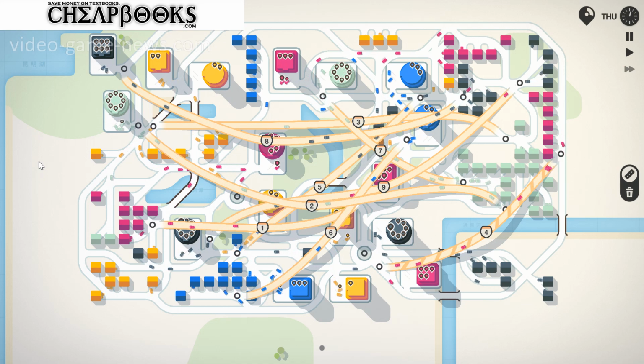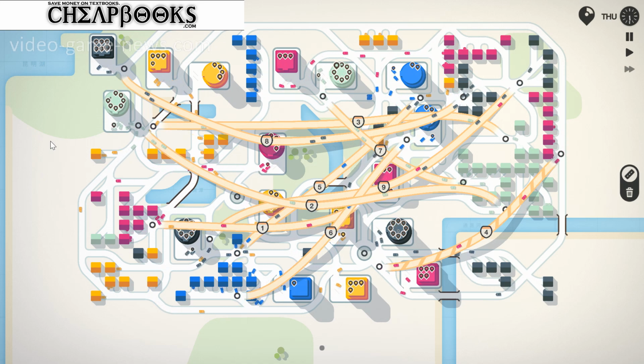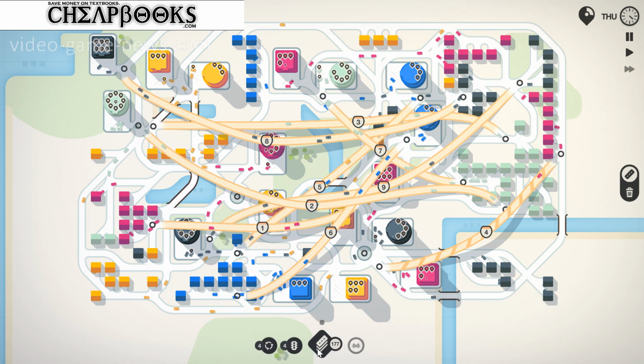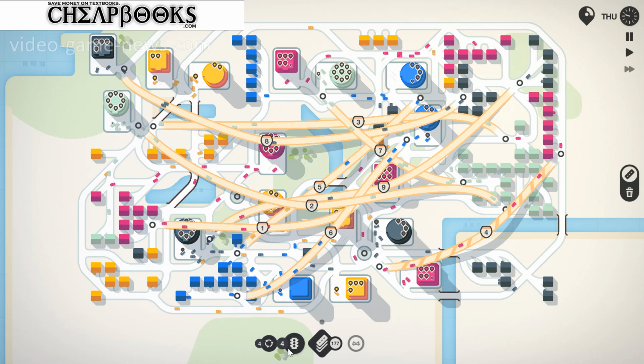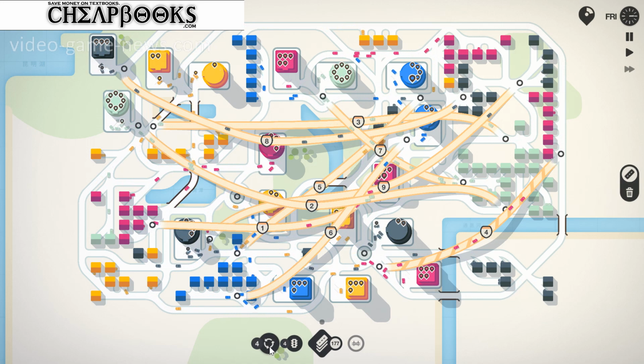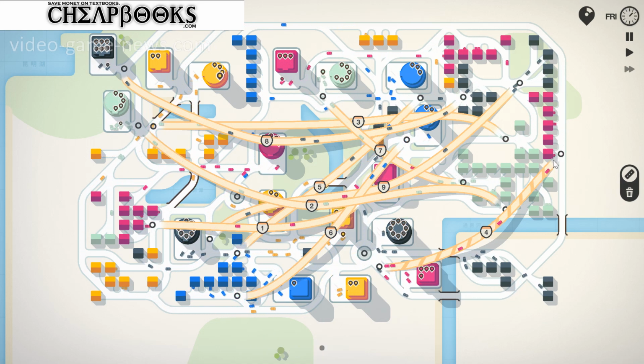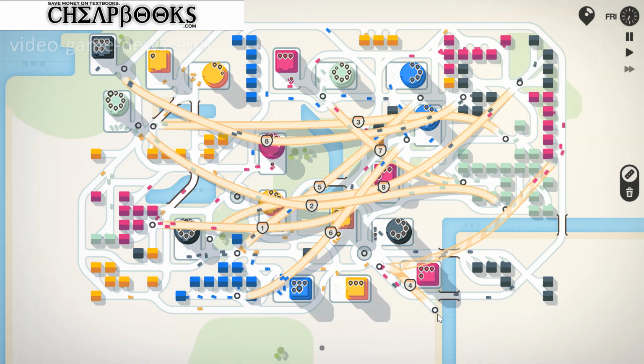Okay, so those are my tips on how to use motorways. You want to get as many as you can. I happen to have 9 of them right now. They're far more useful than traffic lights and roundabouts. I've tried traffic lights. I haven't found any purpose. So I'm going to try and remove all the motorways.